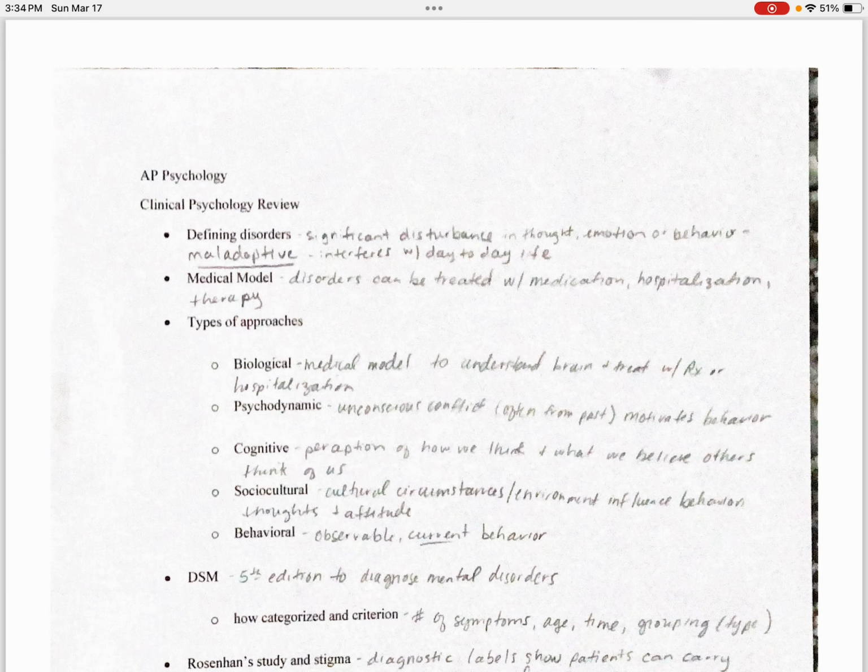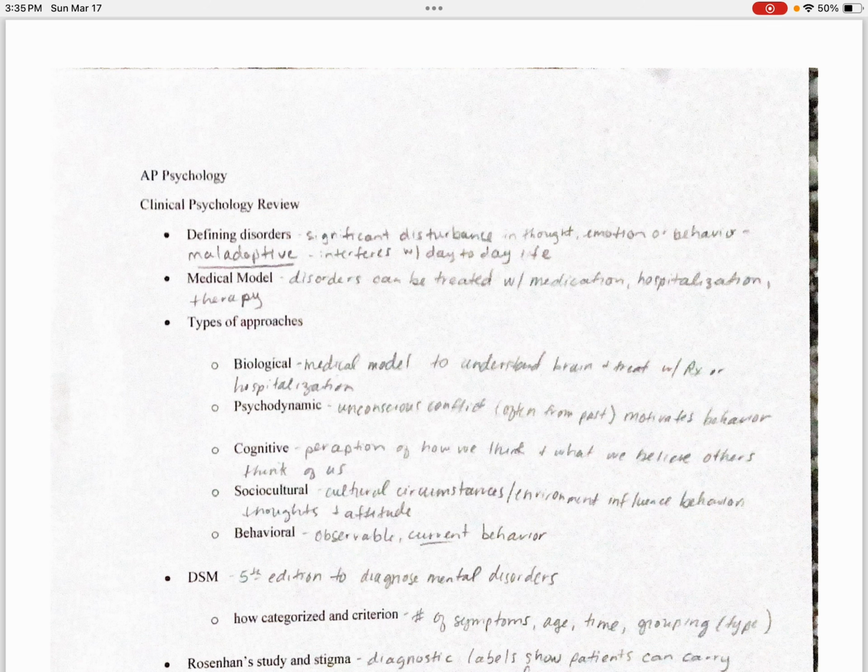Hi, students. I realized that I did not put what's coming up on the test for the clinical psychology unit. It'll be 27 multiple choice, one FRQ with 7 terms. 3 of those terms will be from previous chapters, so very familiar from all the other tests that we've taken, a typical unit test.